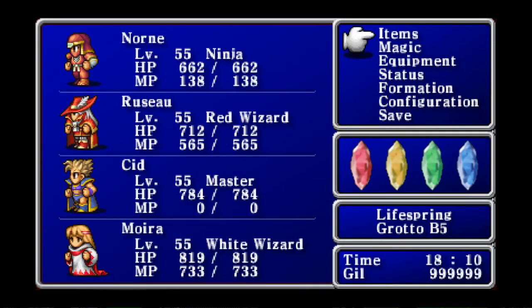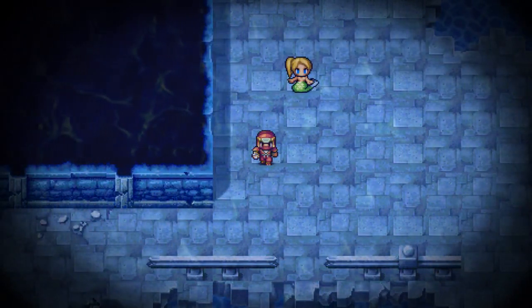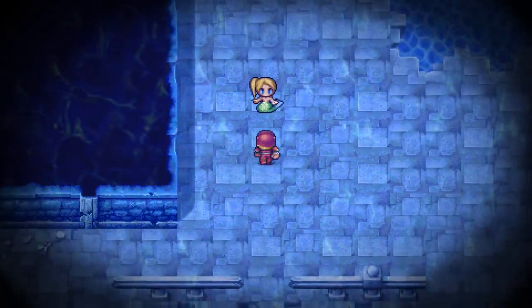That should help. Now, the thing about this floor is that you have to find hints about where the boss is. He can be in a few different locations, but we need to talk to NPCs to find out where. So let's get that started.